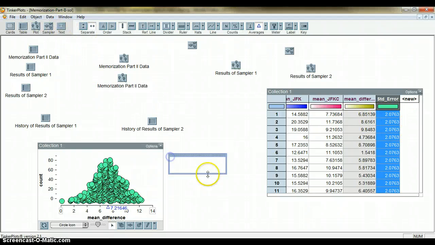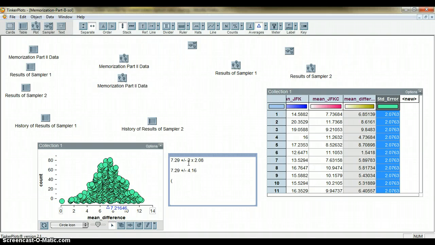So I'll do this in a text box so that you can see it. So the interval is computed with the observed statistic first. We do not want to use this 7.21 because that's from our plot. We want to use the observed statistic that we had of the 7.29. And then plus or minus 2 times the standard error. So the standard error is about 2.08. So this would turn into 7.29 plus or minus 4.16 is our margin of error.